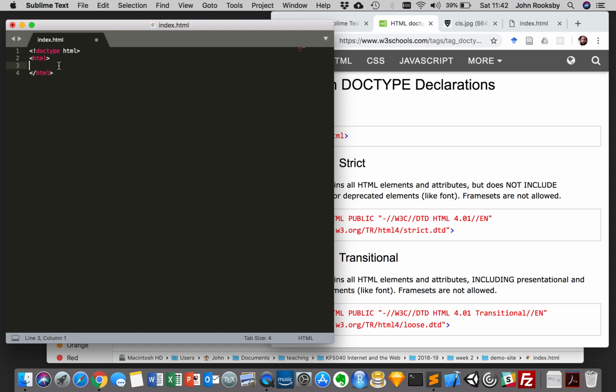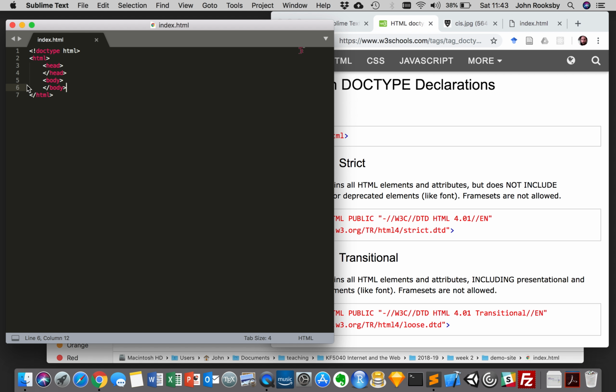I'm going to put some stuff inside these tags now. And what's a nice and typical thing to do here is just use the tab key to indent your HTML, to indent your code. And what I'm going to start off with is a head tag, which I can close. Let's just get those aligned. And beneath that, a body tag there that I can close as well. Just save that.